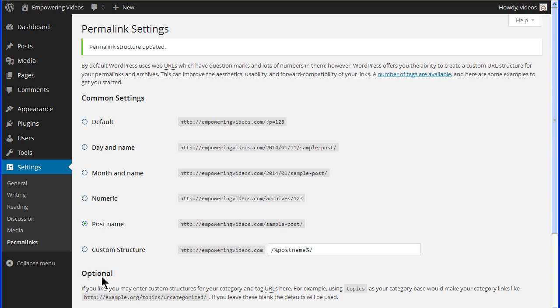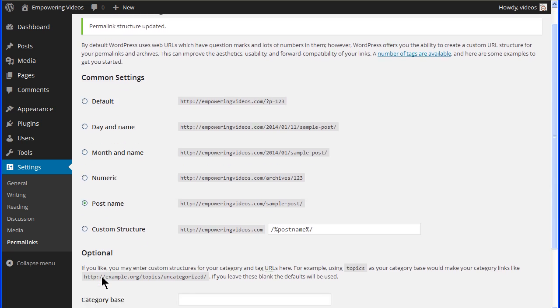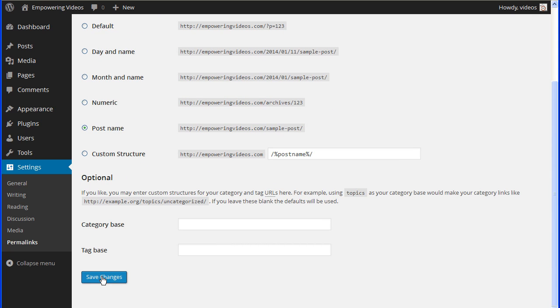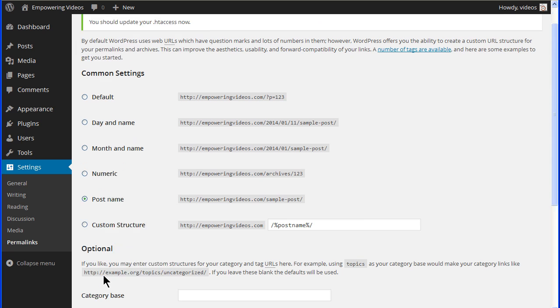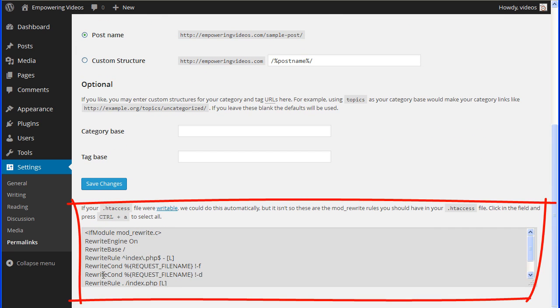And one other note, at the bottom of the permalink settings screen is a place for information about the .htaccess file. This is a file in the root directory that allows these changes in the permalink structure to be processed by the server. If you don't have such a file in the root directory, or if it's not writable, then WordPress will warn you that you'll need to manually add or correct this file. This information will appear in a text box at the bottom of the permalink settings screen.